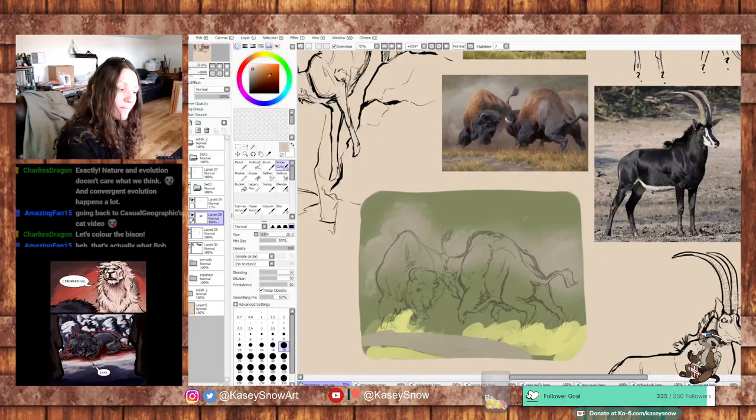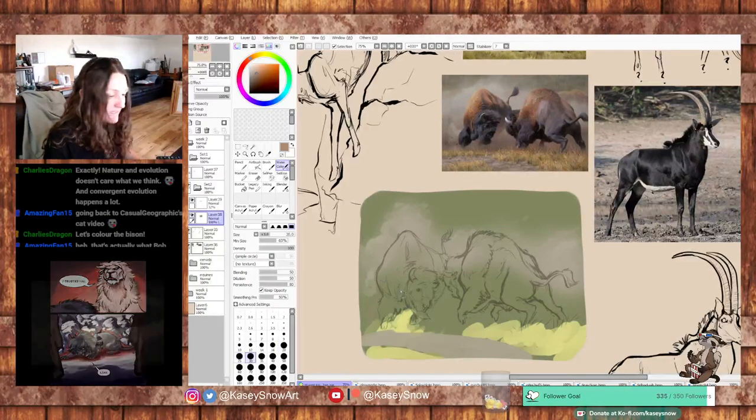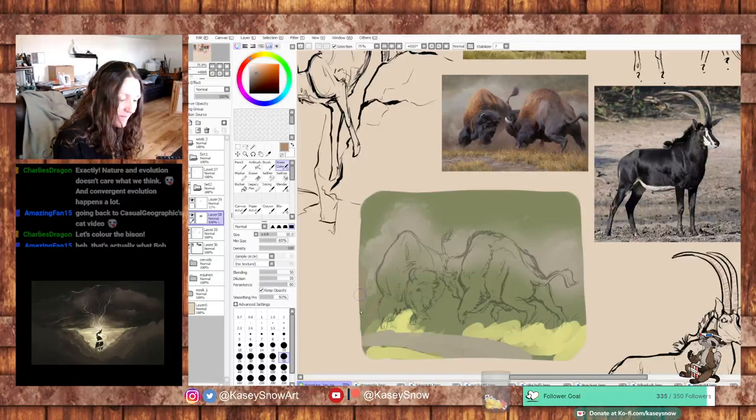That's actually what Bob Ross did. I mean, Bob Ross did really basic, easy to follow stuff, and he's using a lot of basic paint techniques. Like, I'm not reinventing the wheel here. This is very well known.